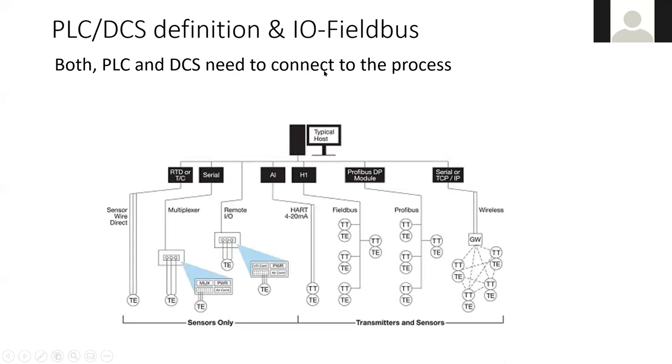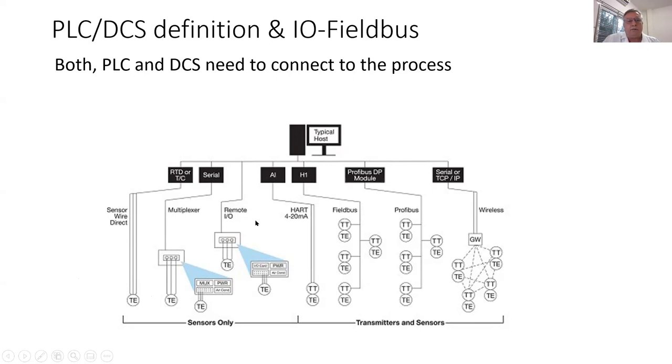So one point is how we can connect the field, our sensors and actuators, to our system. Whatever that is, now I talk about both. Independent of whether it is a PLC or DCS, they both have what is necessary to connect to a field, and both use principally the same techniques. So what you can see here are some typical things. For temperature measuring, you need a special input card, and we can have a serial connection to a multiplexer where we can connect several temperatures at one device and give the information with a serial protocol.